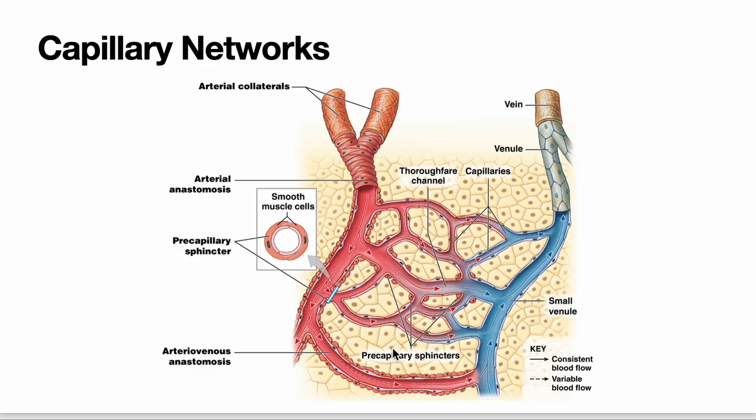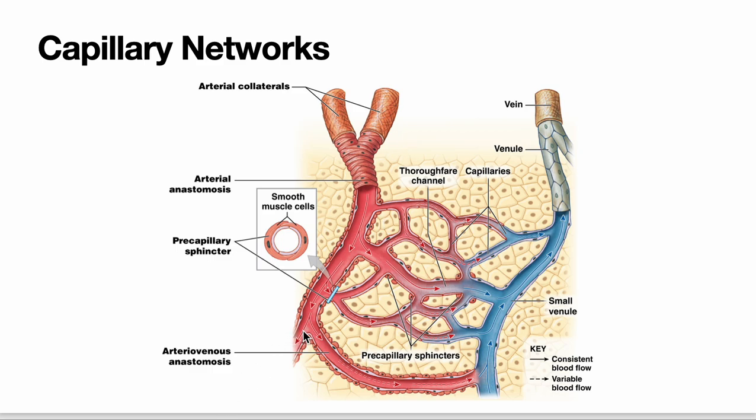There are some interesting things we just want to note here. There are precapillary sphincters. So these are little smooth muscle cells that surround this branch, which means it can be constricted or relaxed to either reduce blood flow or increase blood flow into that capillary bed. And you'll notice that there's quite a number of them. There are also some through channels that are going to help blood move a little faster versus these sort of diversion channels where blood is going to flow very slowly and allow time for diffusion.